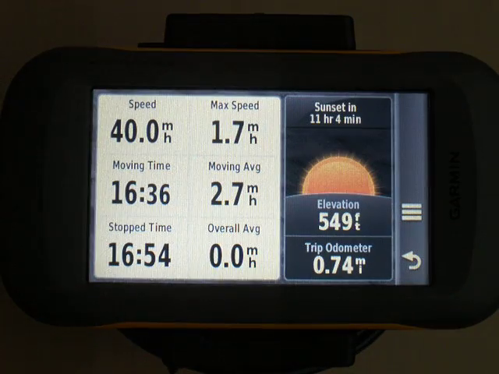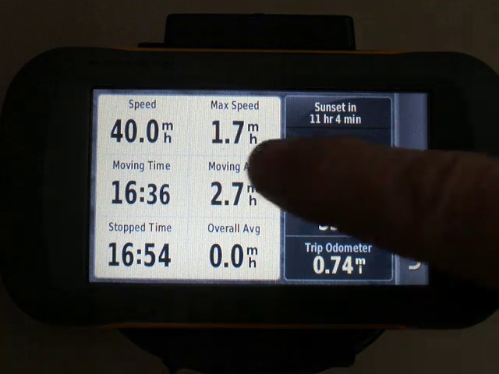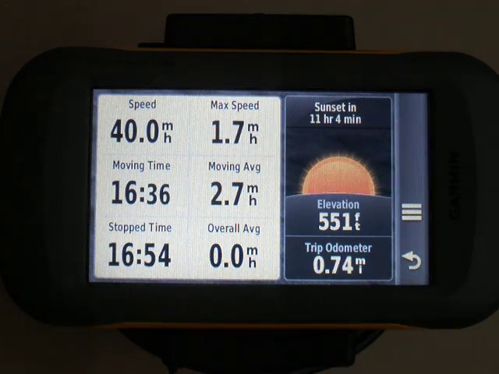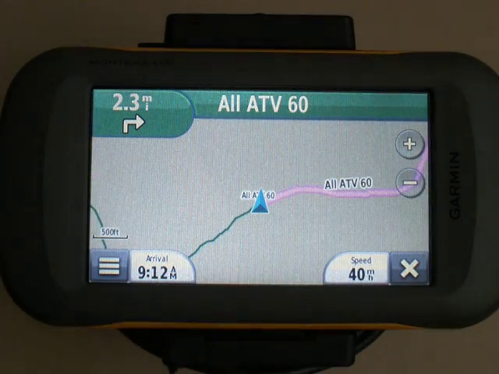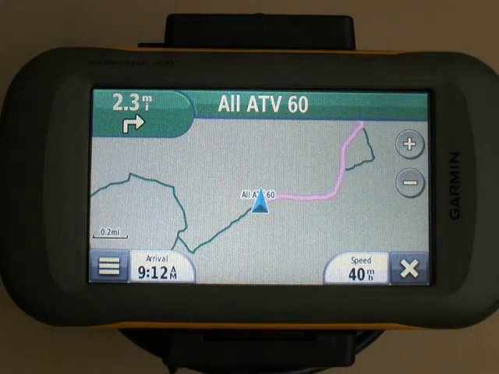Lastly, you can click the speed, get your trip statistics, your max speed, your current speed, moving and stopped averages. It's kind of nice to look at. And that concludes the ATV trail map demo.